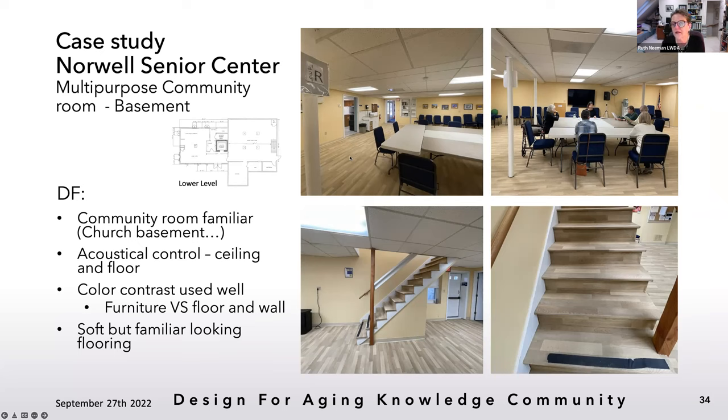Talking about familiarity, familiarity is not only your own home that you came from. Nobody has a room like this in their own home, but how many people have a church basement that looks like this, that they have spent lots and lots of time there with friends and events and so on. Even the colors remind me of a church basement. So this is kind of my inspiration or vision for this place.